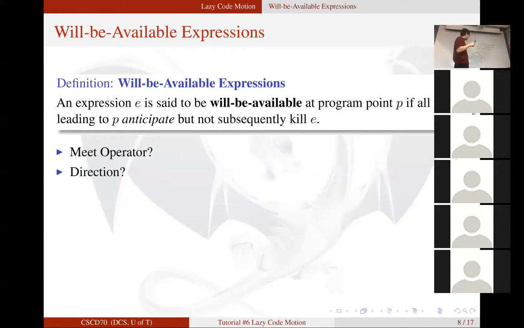I mean, you guys, you answered. So what is the meet operator and direction for anticipated expression? So how is it different in this case? What do you think shall be the meet operator and direction of analysis in this case?